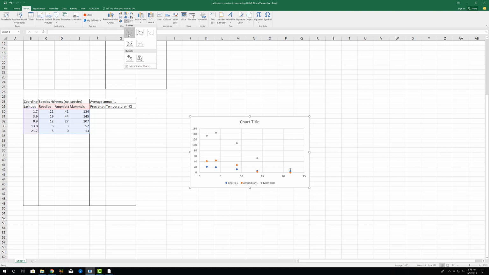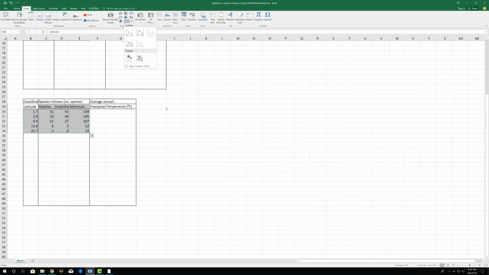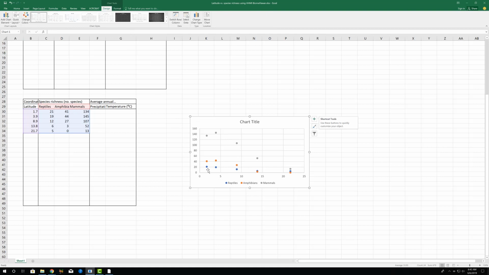So taking a quick look at that scatter plot, and across the bottom I want to see latitude. Now it's not labeled yet because it hasn't included that label, but I can see that the range here is correct. So we're going from 0 to about 22, and that lines up. In other words, it's consistent with the latitude range we've selected.